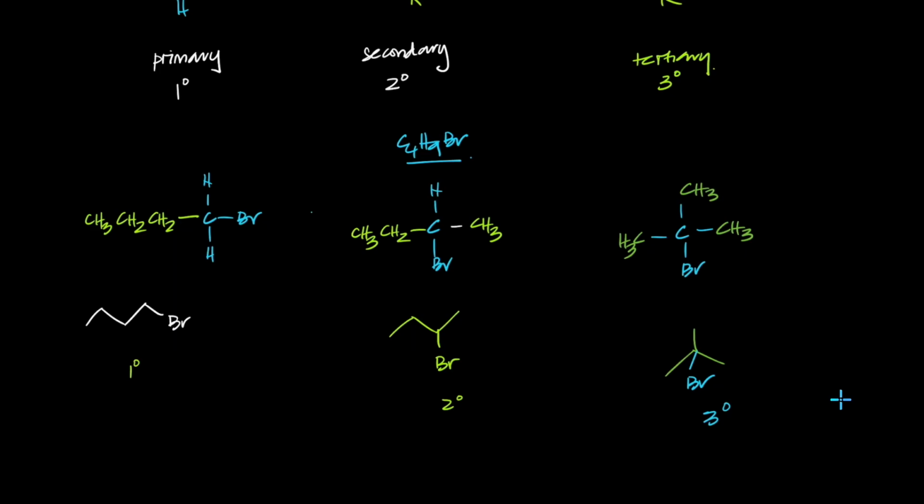It generally won't make much difference in the final products. It's just that when we discuss the mechanisms for halogenoalkanes in organic chemistry, you'll see there are 2 types of mechanisms, and a particular halogenoalkane will undergo a particular kind of mechanism based on its structure. Is it primary, secondary, or tertiary? But when you get there, we'll talk about that. The next thing we're going to take a look at is the physical properties of halogenoalkanes.